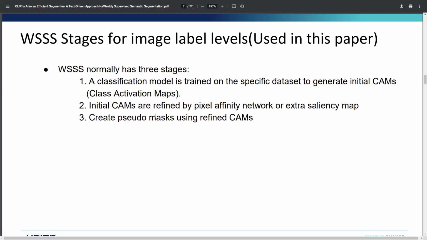First stage, they are trained on a data set to generate initial CAMs, which are called class activation maps. And then they use a pixel affinity network or an extra saliency map to refine the initial CAM, and then they create pseudo masks using the refined CAMs.